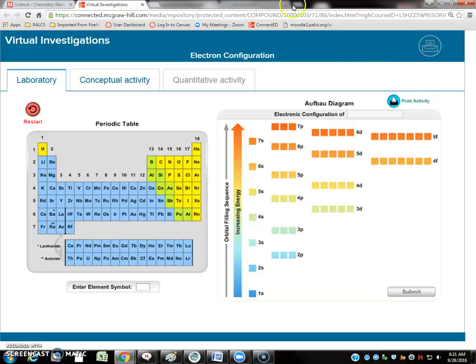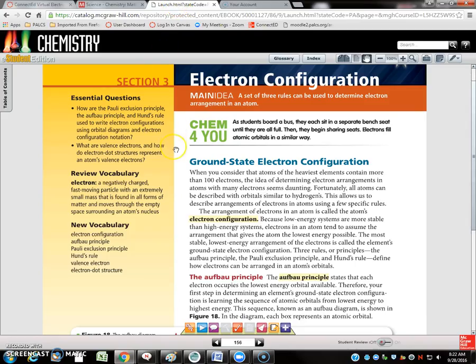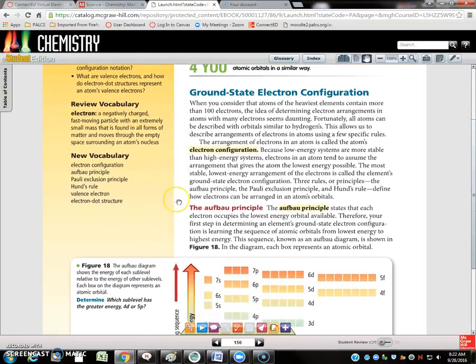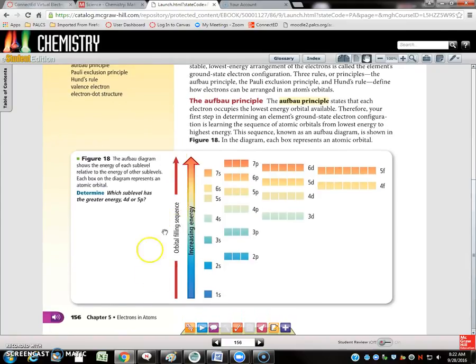Just in case you don't remember what all that means, you can find it in Chapter 5, Section 3. This is all about Aufbau, and it gives you examples of what that means. It's these diagrams. In chemistry, it's the electrons that do all the reactions, right? So we have to find out where they are in their ground state and how we would place them according to the Bohr model of different levels where they could be found.